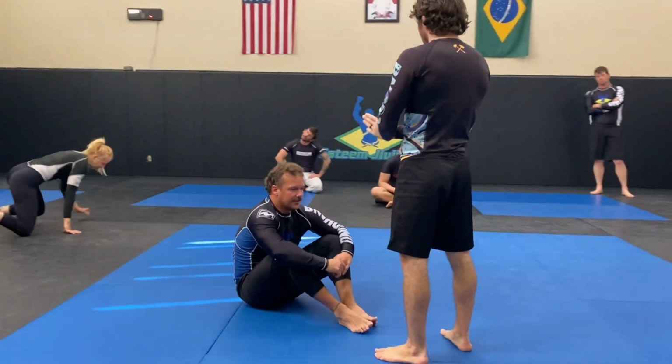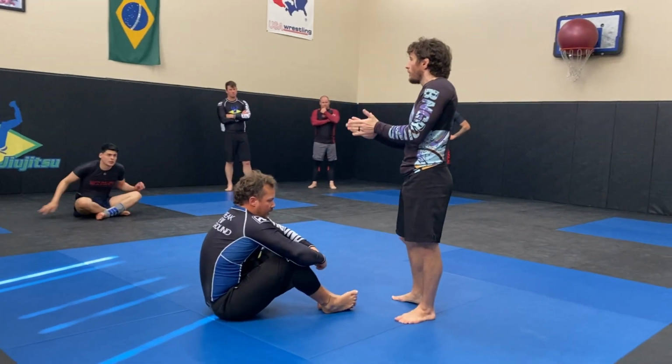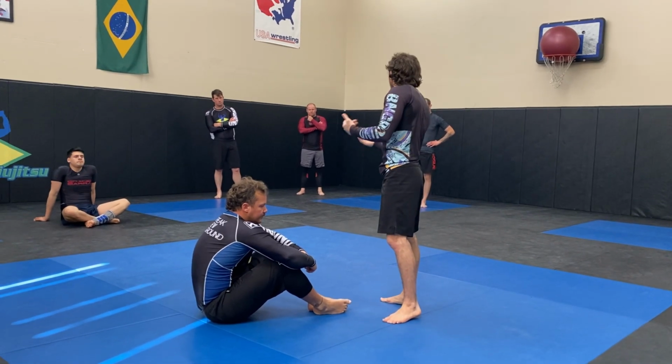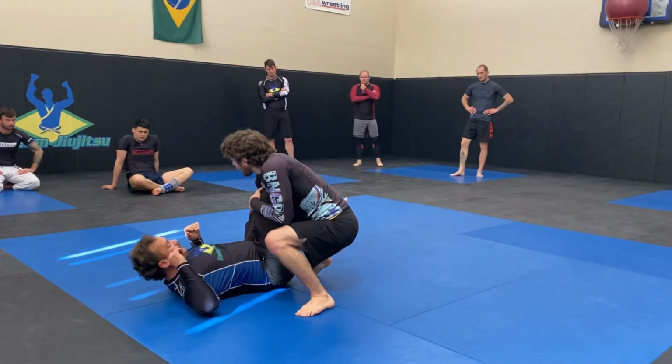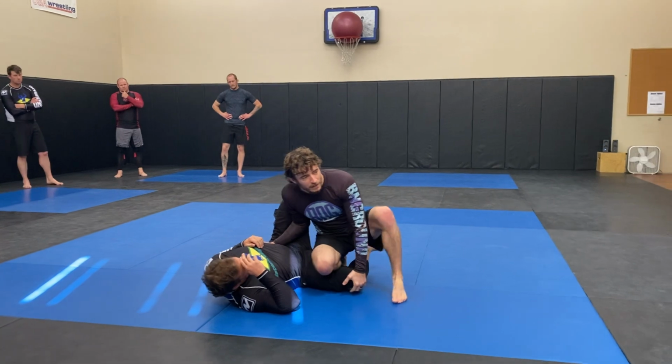This is a good option. So again, from the very beginning, I said we're going to go one pass if I get his hips all the way to one side, one pass if his hips stay relatively upright, which is that last one. And then if he gets hips all the way to the opposite side, then we have another pass. So we're going to get him onto his back. For this one, same headquarters position right here. Plan A again was boom, right into the knee slice.